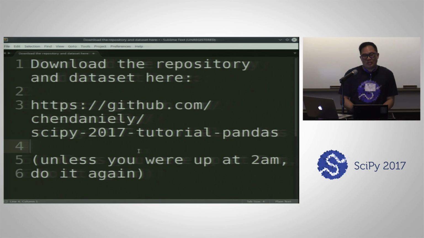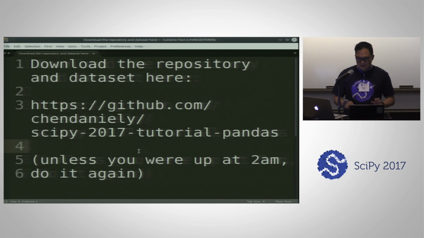So this is the introduction to Pandas tutorial. Essentially what Pandas is, if you come from NumPy, the easiest way to describe it is it's NumPy, but you're allowed to have heterogeneous data. If you come from the R world, it's pretty much the R data frame. And if you don't come from any of those, it is a programmable way that you can run your Excel spreadsheets.